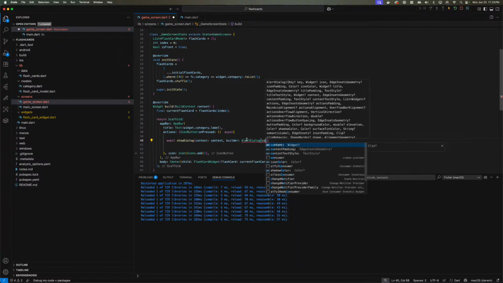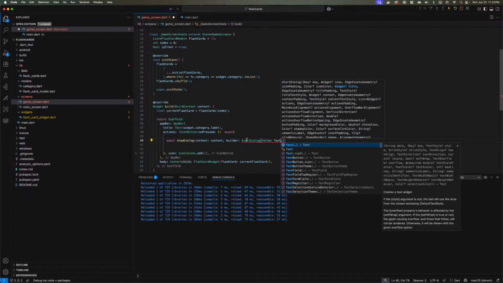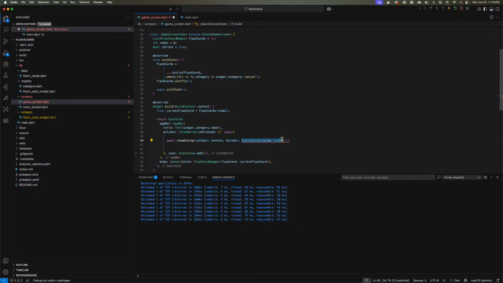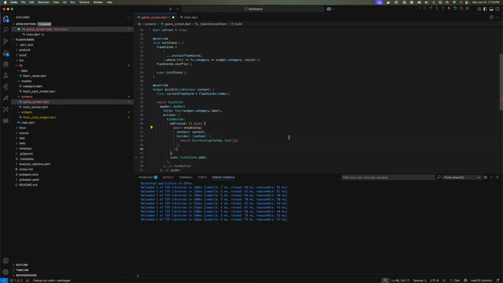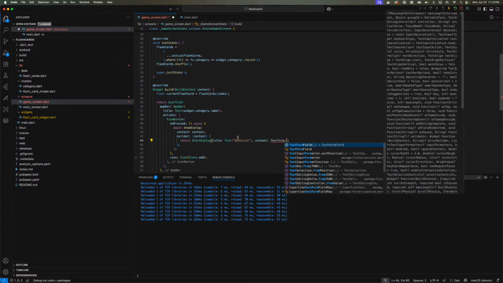Alert dialogue, what is it? Title will be text. Oh wait, that's not how we do this. Builder, we're just gonna have context. Return, alert dialogue. Cool. And title text of question. Then content will be a text form field.